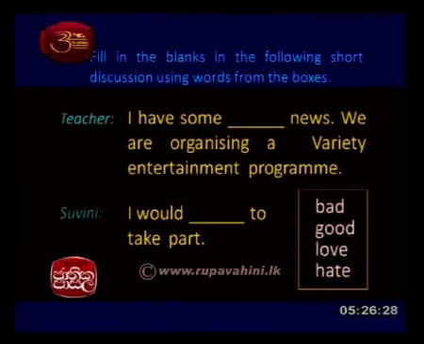Teacher: I have some blank news. We are organizing a variety entertainment program. Suvini: I would blank take part. Right. So what are the words, children? Bad, good, love, hate. I have some what news? Good news, because organizing a variety show is a pleasure for students, not bad news.